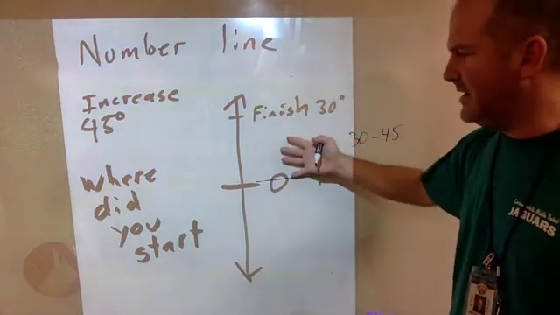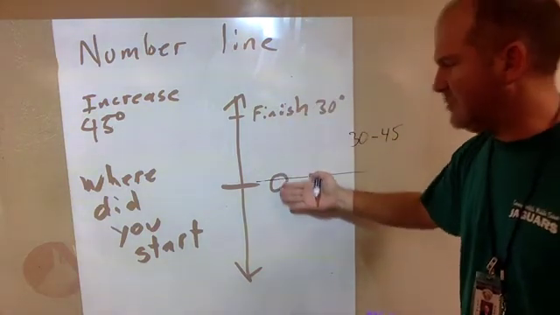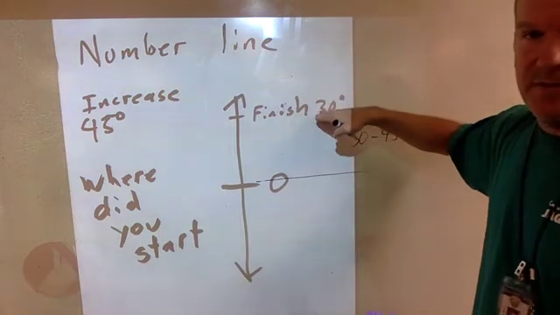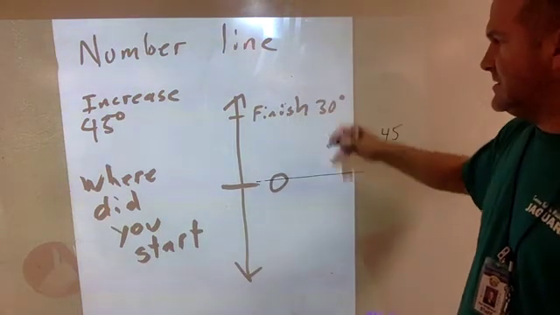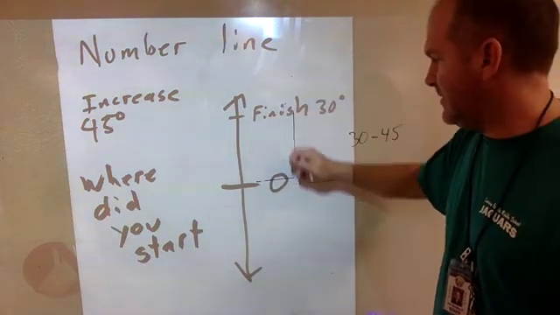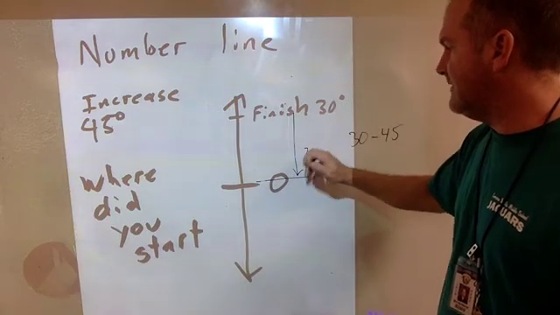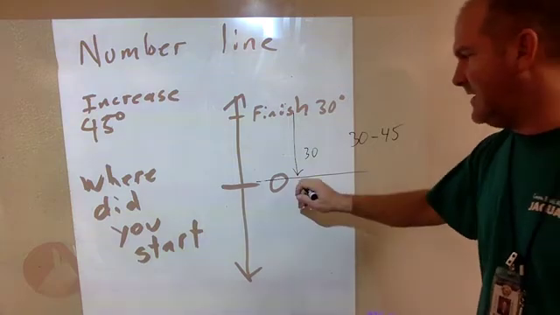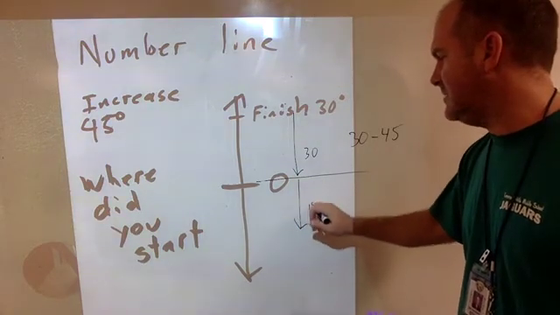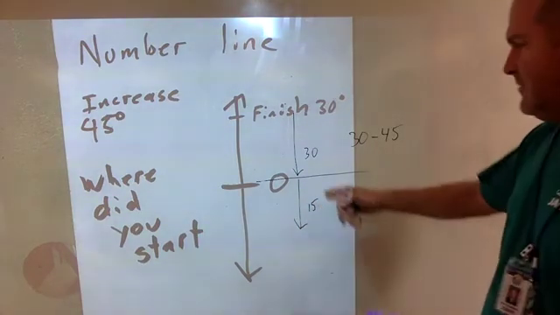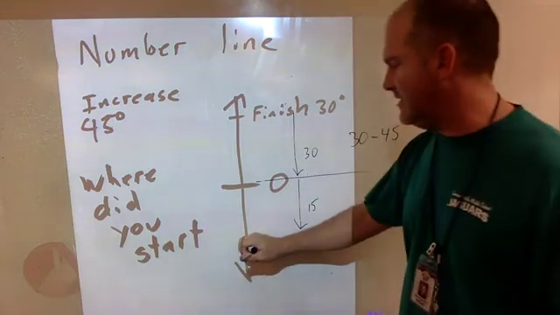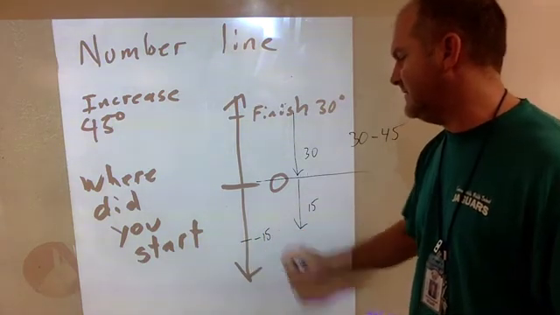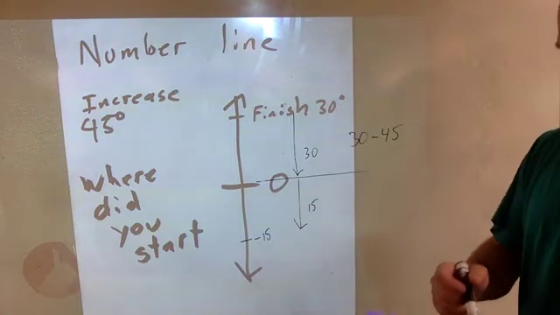But if you want to keep using the number line to solve this, you could say, all right, I know that my answer is 45 below this number, 45 below 30. So I'm just going to start with going 30 to get to 0. So I took off 30. And how much more do I have to take off? 15 more, because 30 and 15 is 45. So if I went another 15 below 0, that means I started at negative 15. So your answer is negative 15.